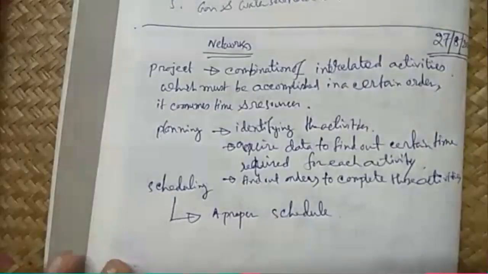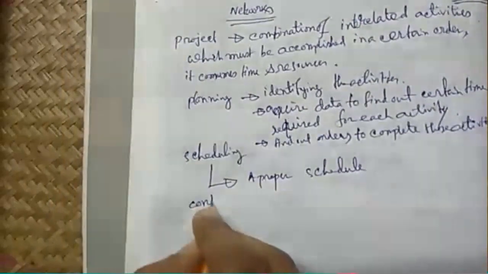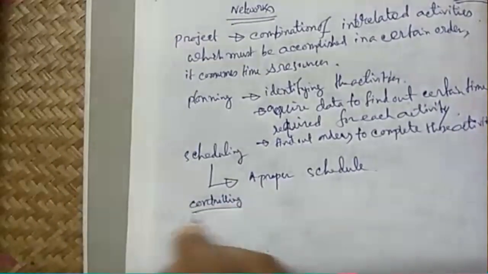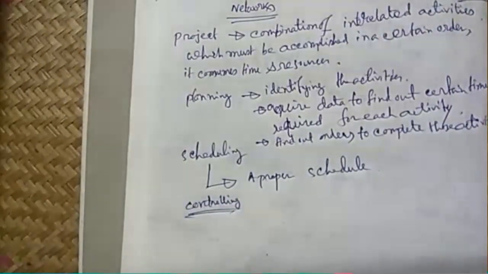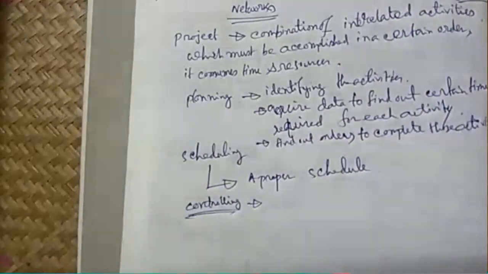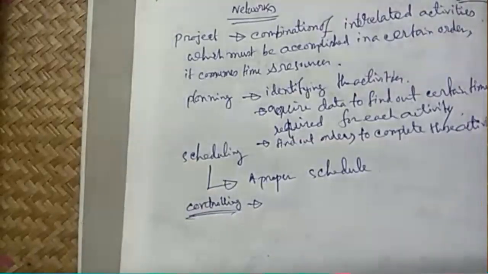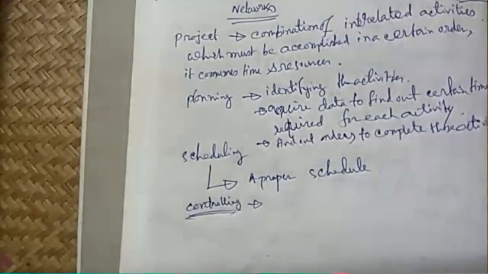That part is scheduling. Now these two, planning and scheduling, can be done on paper, and the controlling portion is actually the physical work. Controlling has again several phases. Controlling means to look after an ongoing project, and depending on several parameters, if any change is required, then the respective engineer has to make room for that. So that is controlling.